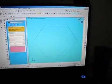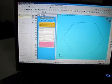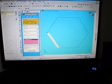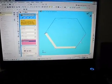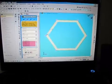Now I'm going to come over here to my feature dimension. Click on that. I already have it set up for 1 by 1 by 0.095 wall thickness, and all I have to do is click on the line. Blink.